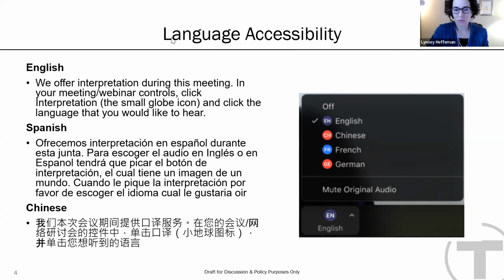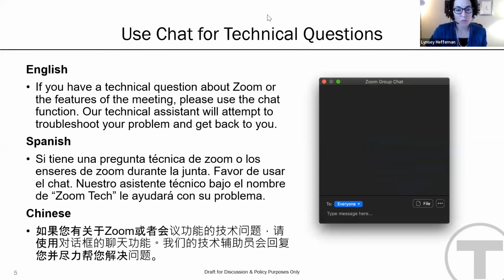Okay, I think we have one more slide of some preliminaries. If we can go to the next slide, please. So we have tech support this evening. If you should need help with Zoom or the features of the meeting, please do use the chat function and you should be able to chat tech support. In addition, you will see that one of our staff people has labeled themselves ask questions here. That helps us manage the chat and not have everybody chatting to each individual participant, which can get confusing, and we want to make sure we answer any questions. So if you have a question about the substance of the meeting tonight, you can send those to ask questions here, and then also have the tech support.